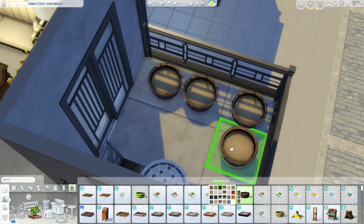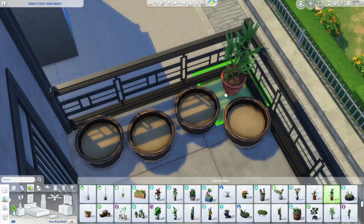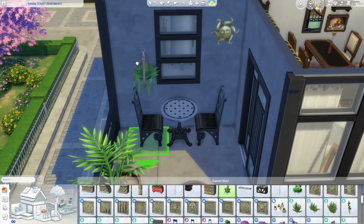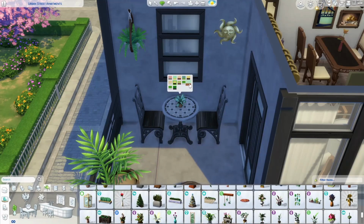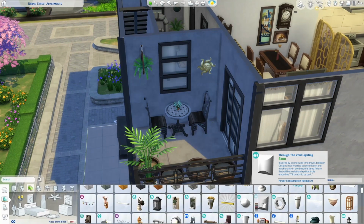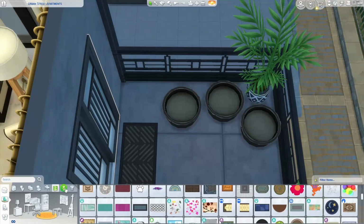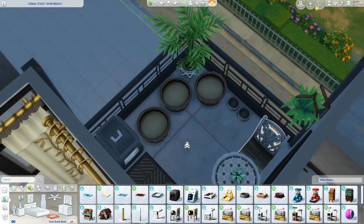This balcony, for example, has a few planters and also a space to eat outside, but that could easily be made into a chess table. And I also decided that this couple would have a cat, so I also added a kitty litter box in here. And I was also trying to go for that traditional look in the furniture. So I think that this balcony fits the style of the apartment as much as was possible. And it's also realistic that different spaces in your home aren't going to look similar or even like they are part of the same house sometimes.